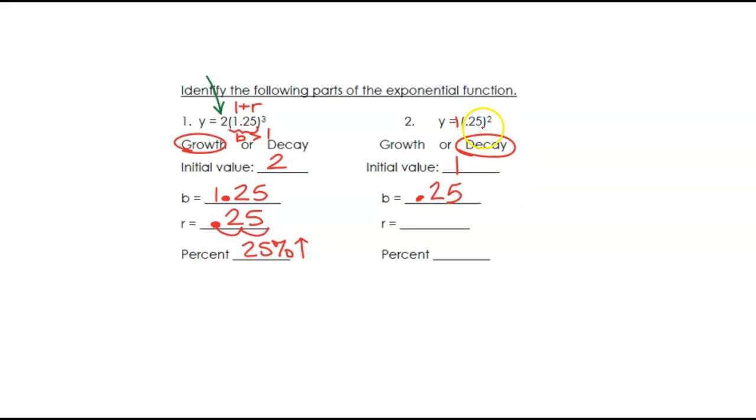0.25. Right there. I agree. What is the r value? 0.75. Because this is decay, 1 minus the r value is 0.25. If you can see it, then you can just write it. Like $1 minus what is a quarter? Well, that would be 75 cents, so 0.75. But if you really wanted to mathematically figure it out, you could solve your little equation. You have negative r equals 0.25 minus 1, which is negative 0.75. And I don't want negative r, I want positive r, and it equals positive 0.75.